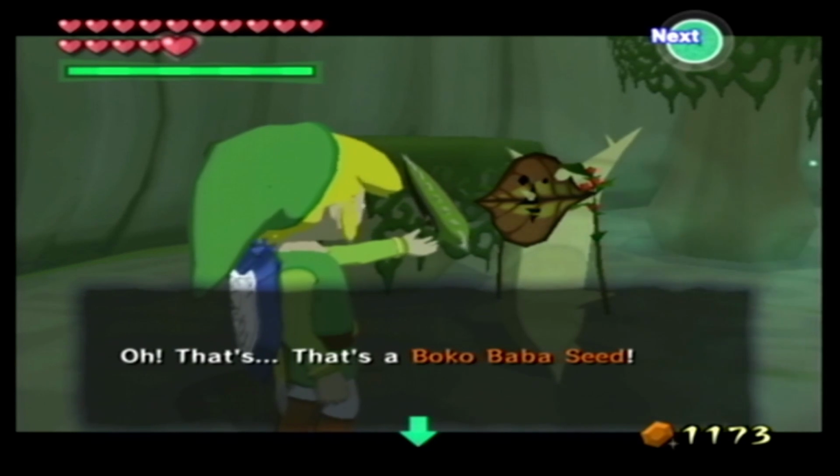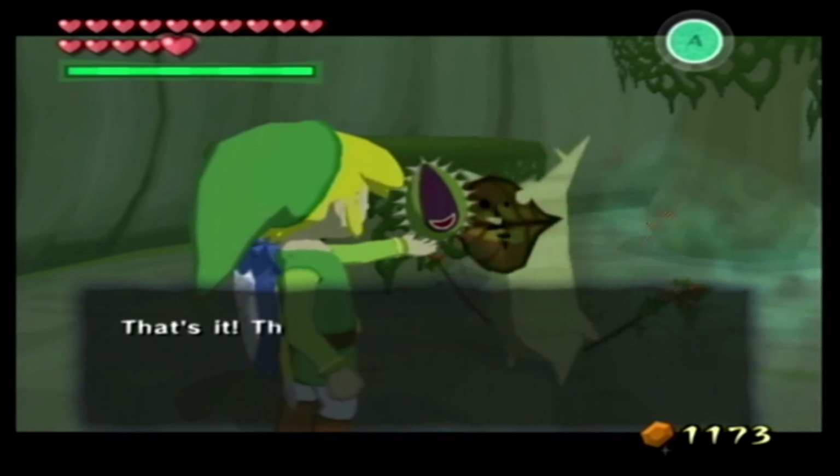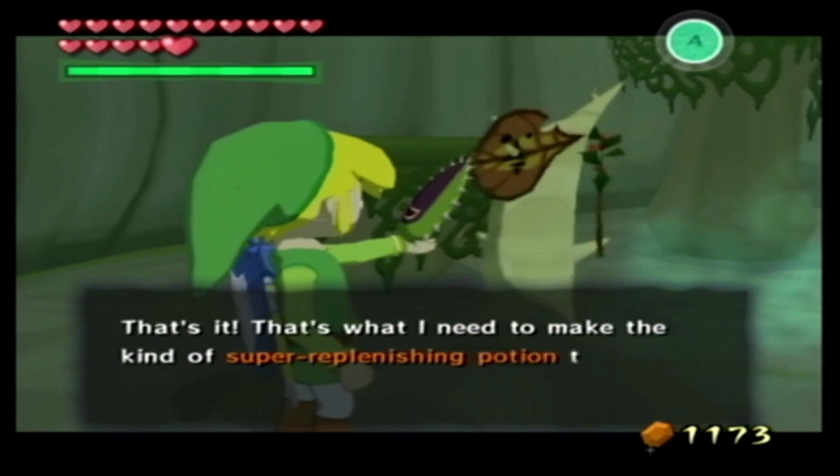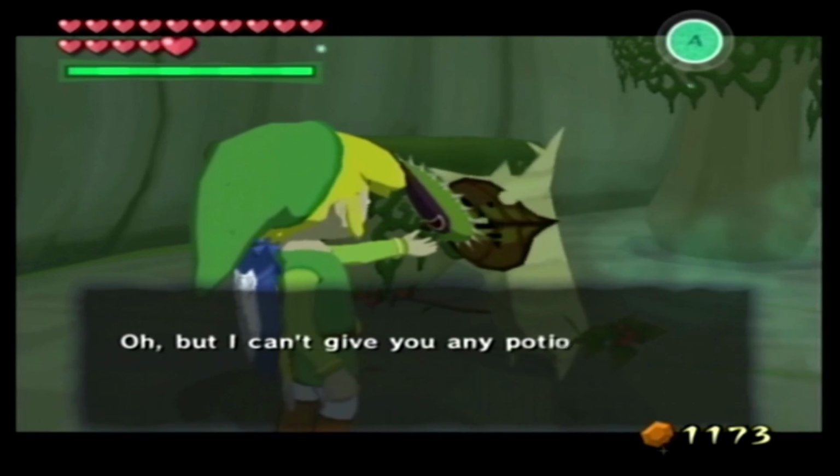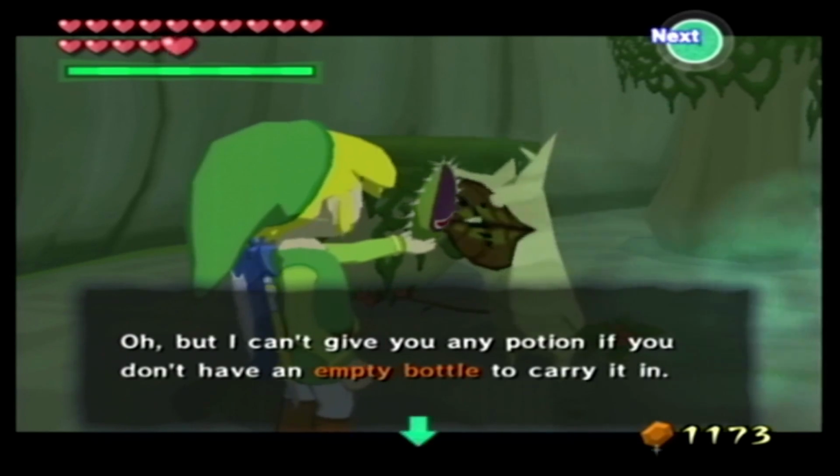Oh, that's a Boko Baba seed. That's it. That's what I need to make the kind of super replenishing potion that would help you, Swordsman. Oh, but I can't give you any potion if you don't have an empty bottle to carry it in.